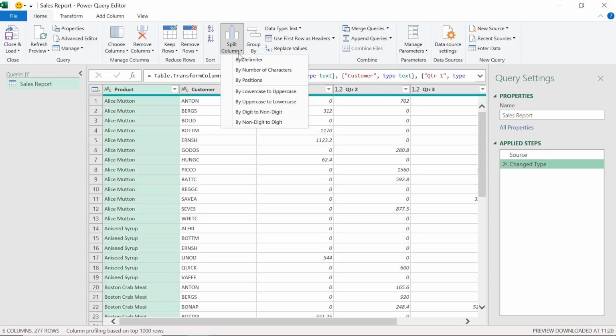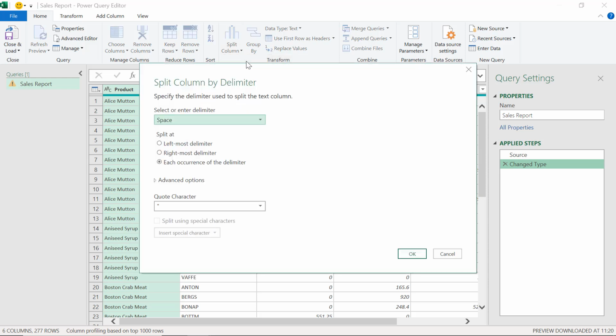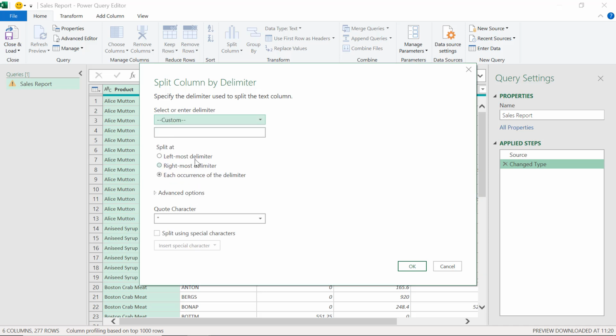And we can split the columns also with a delimiter. Delimiter means separator. So first product, select the column, any column, click on by delimiter. Now, which delimiter: either space, comma, colon, semicolon, anything. If you want custom, just go to custom. In the custom, you can type anything, for example comma, hyphen, equal to.